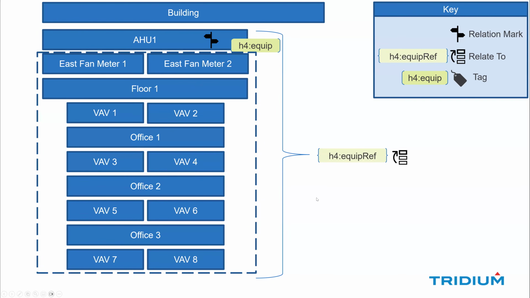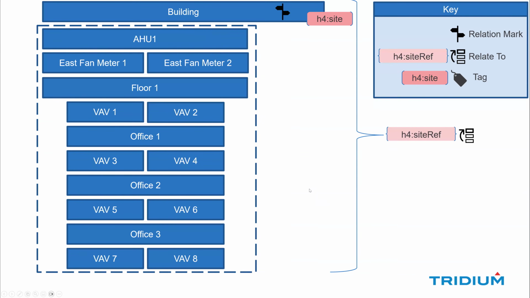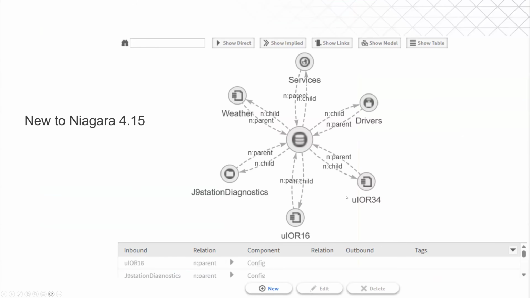So there's an equipment tag, and then it gets these automatic references on that these things belong to that piece of equipment, okay? So again, from these slides, tags also include, especially in the particular tag dictionary you use, relationships that are automatically applied to make sure you don't have to think through, oh, if I have an equip, stuff below it needs to have the equipment reference. Okay. Here's the same thing for a site. I put one tag and then everything below it is going to inherit a site ref.